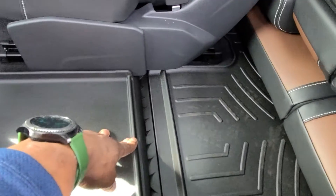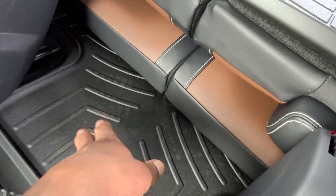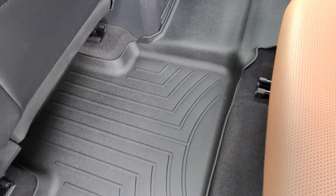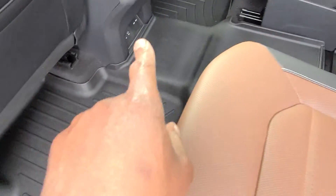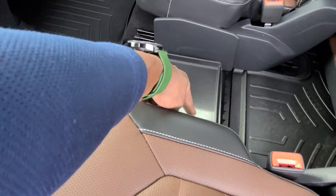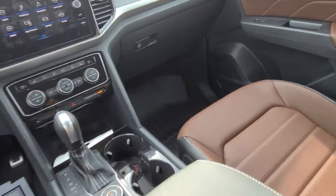Right here up to this vent, and then there's a third row option as well. The seats are folded down, but there's a third row piece here. So when you order muddy buddies from VW.com, they're going to give you two pieces — this big piece that goes all the way from over there, up to this part, and back underneath the seat, and then the front two: one over there and one up there.